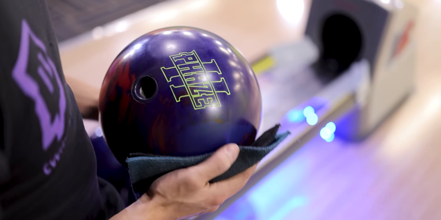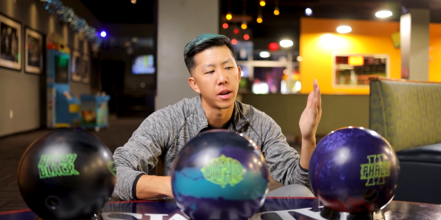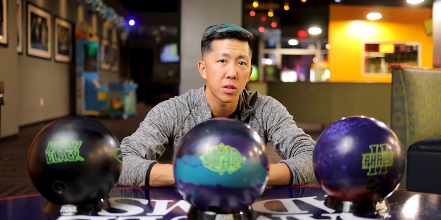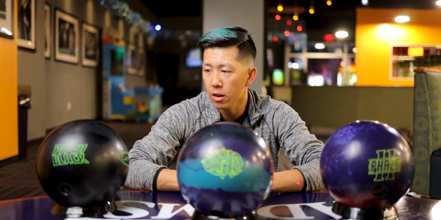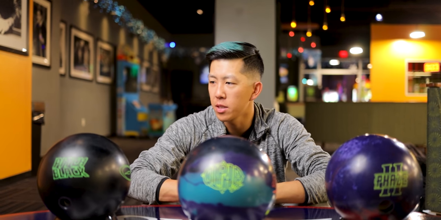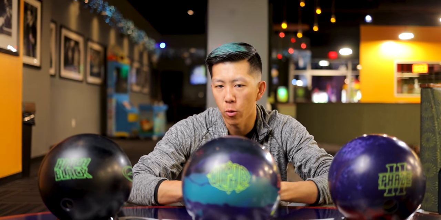Next category, strong symmetric ball. And we got one ball here that fits that category, and that's Phase 2. It's got a pretty strong core and a pretty strong cover. Next category, we have a ball to hook the lane with. And really I could do that with all three, depending on where.